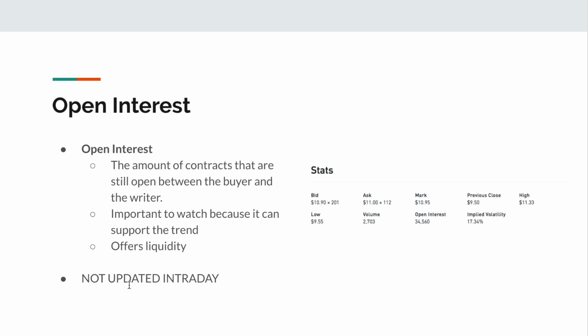Volume and open interest can be used hand in hand to give you the sentiment of the overall stock and the future of the stock. If the price of the stock is going up and open interest on call options is starting to decrease, that means it's pushing against the trend and things are likely to reverse soon. So there you go. Now you have an edge as an option buyer. You can take volume and open interest and have a key insight into knowing when the markets are starting to top.